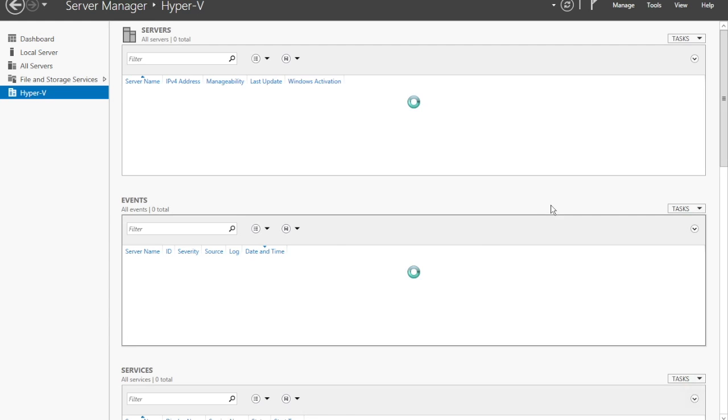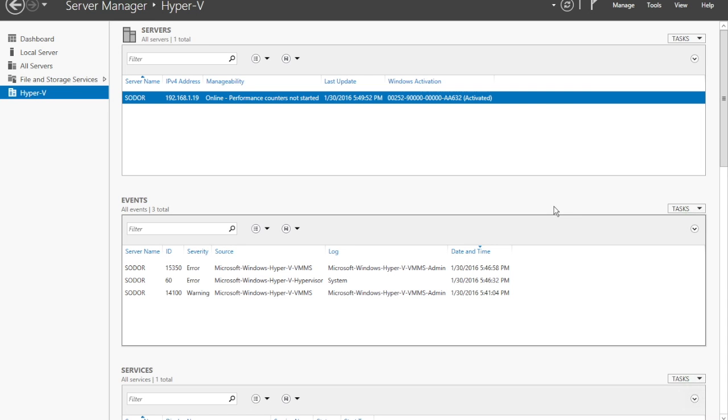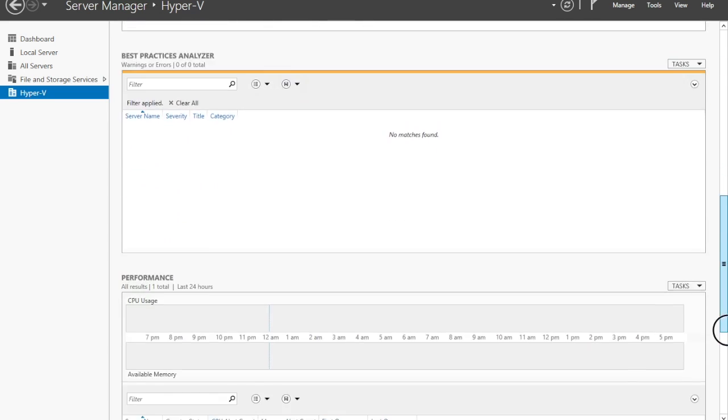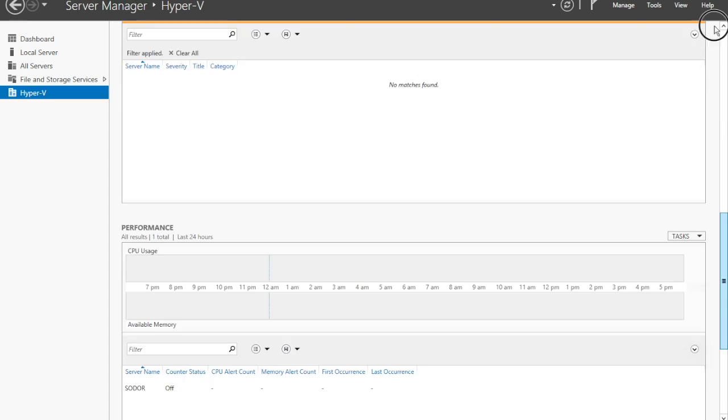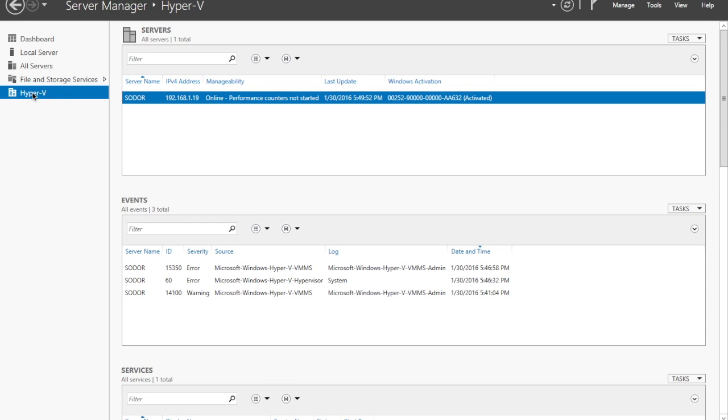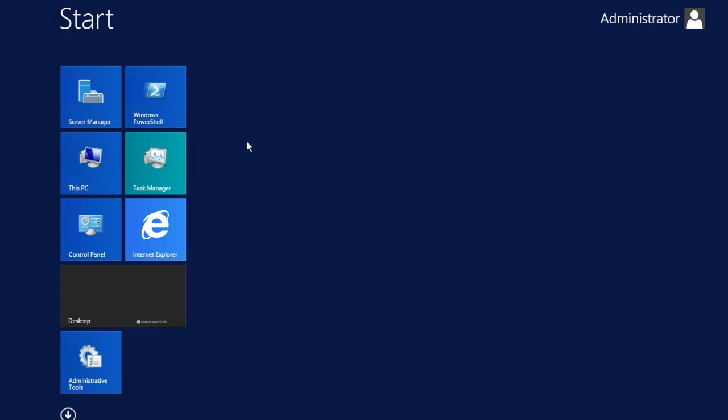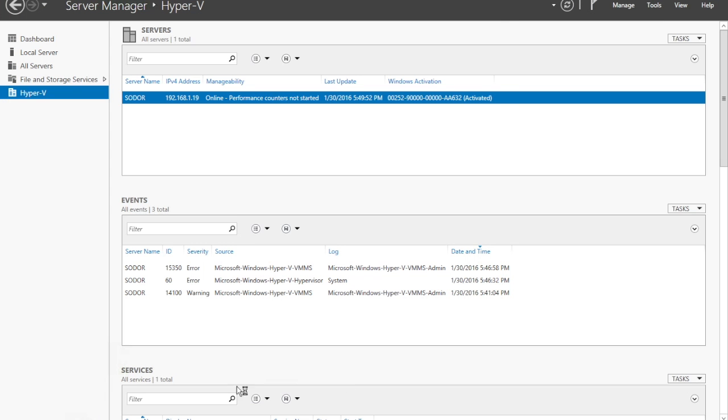So Hyper-V, we'll go ahead and, yeah, it's like you don't have some of your stuff yet, and I'm like, that's okay. None of the management is actually in here, as far as I know. Which is fine.